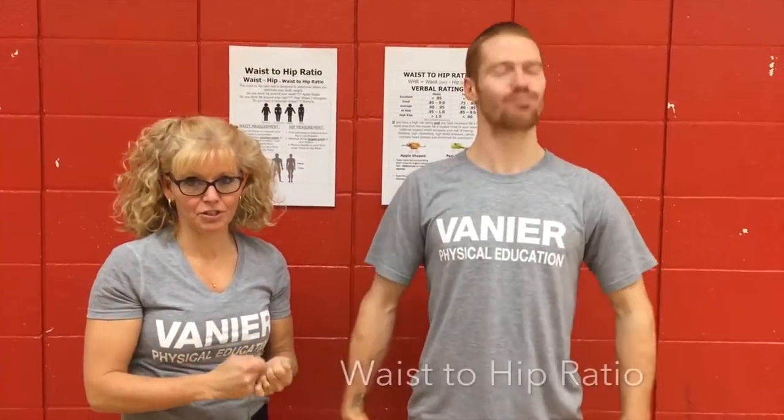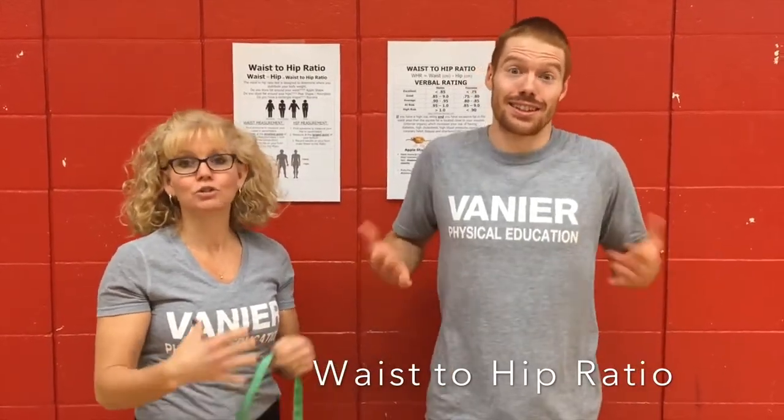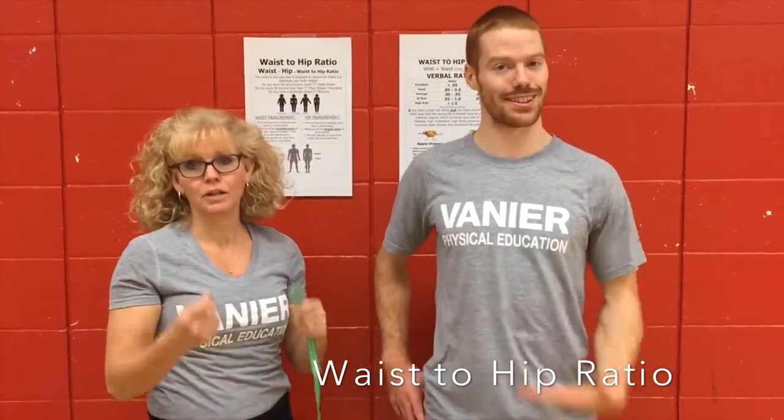Right, so the second body composition test we're going to do is called the waist to hip ratio. This is a fat distribution test, so we're trying to figure out where on your body you store your weight, and I'll explain that as we go. So what you need is your waist measurement and your hip measurement.